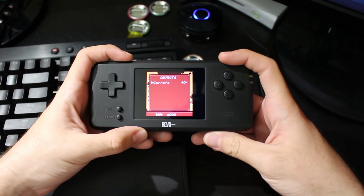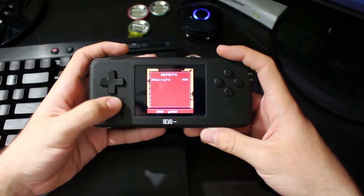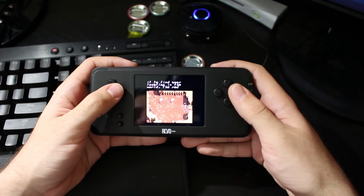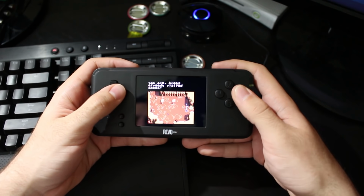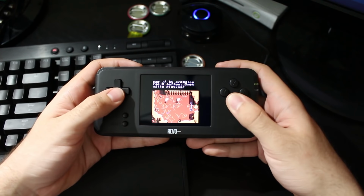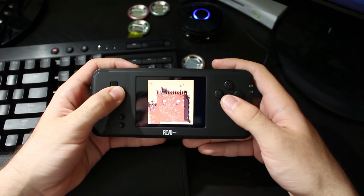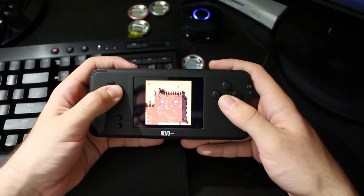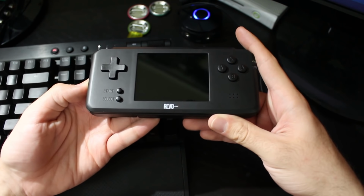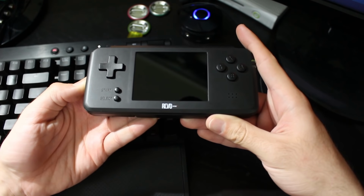I feel like the game is playing slow right now, because I don't remember it being this slow. Okay. So. All right. Yeah. No. This is pretty slow, honestly. The Game Boy Color. First test of the Game Boy Color, not that successful. That's the only ROM I had on there for Game Boy Color, though.